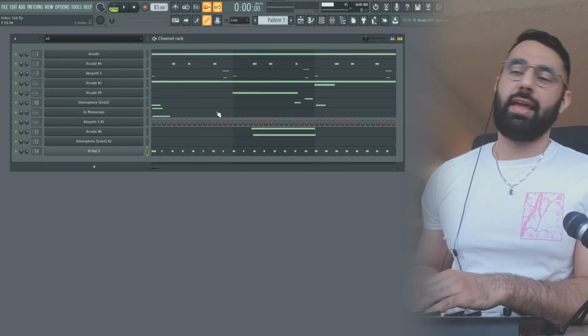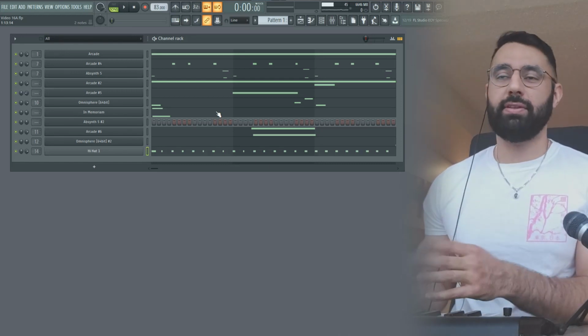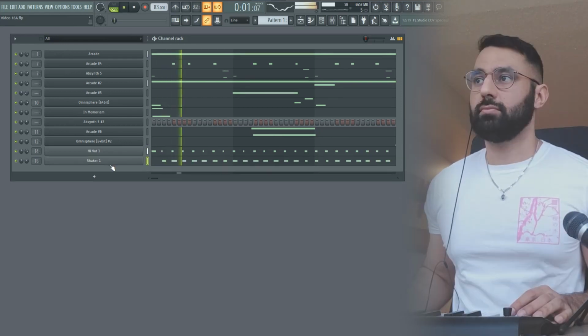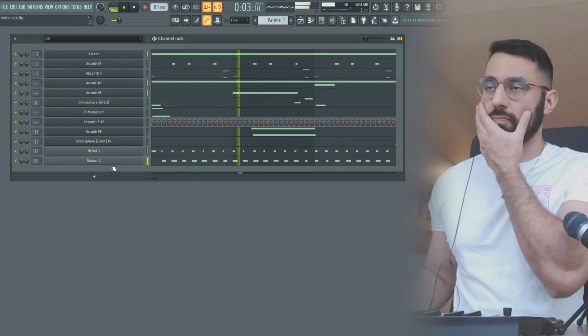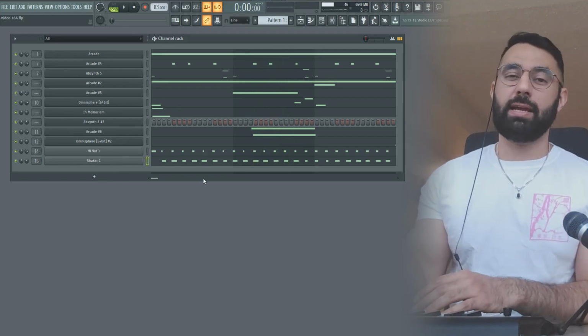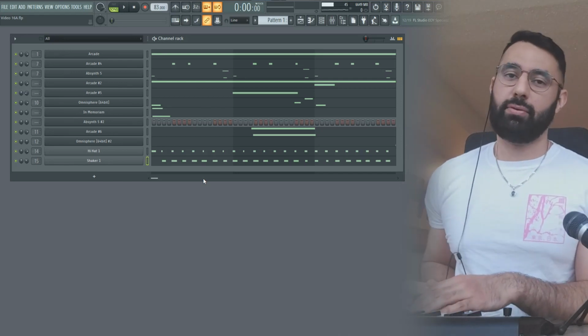Next up, I'm going to layer a shaker underneath this hi-hat just to add a little bit more character. If you guys watch my previous videos, I talk about this concept a lot, about character. So even though it sounds like these layers don't take up much room in our beat, since we are doing a minimalist approach, this is exactly what we're looking for.